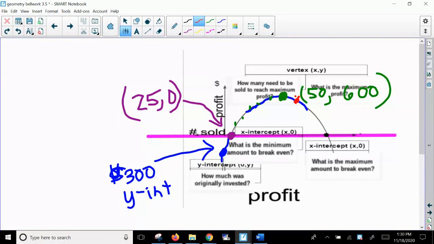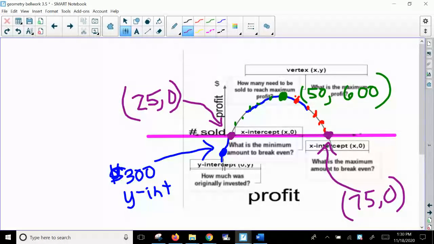You feel me? Now I have to go back to the store to buy more ingredients so I can make more cakes. So now I have to spend the money that I made in my profits to go to the grocery store. The more cakes I sell, that's money cutting into my profit, until I hit the x-axis again at the second x-intercept. So let's say at this point I sold 75 cakes, but now I'm back to 0 again. I don't have any money because I had to spend all the profit that I made to make more cakes. Okay, kind of see how that works?